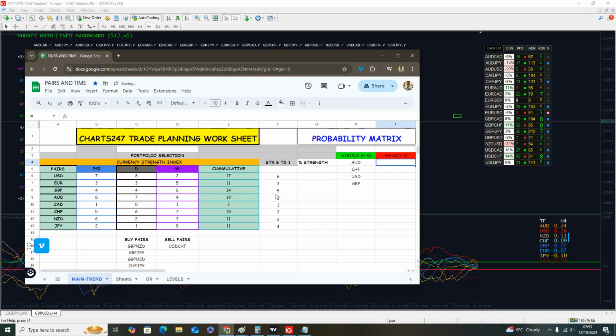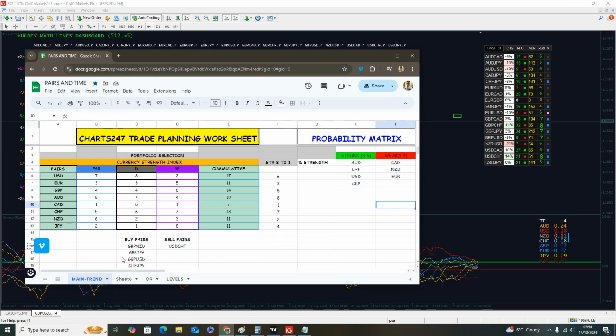Okay, then we go to the weak pairs quickly. We're looking 1 to 3. This is the Japanese yen. Nope. The CAD. Sorry, CAD. Which one is second? New Zealand. New Zealand trade has been fantastic for us the last week. Then the 3 is the euro. Okay, so there we go. Here's the strong pairs. Here's the weak pairs.